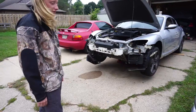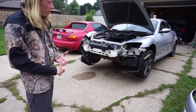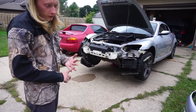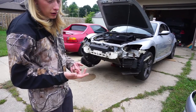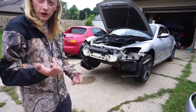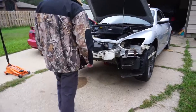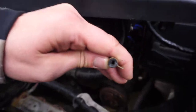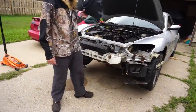It's easy enough. So we're gonna do a full fluid change: oil, coolant, maybe some brake fluid. We got some light bulbs to replace, and we've already replaced one. I have to reattach the front bumper, which I broke. And what else we got? Vacuum lines we gotta mess around with. There's one that's definitely broken over here. This actually goes to the air box, but you can see the plastic nipple just broke right off. So we might just eliminate that altogether and bypass it. And we're gonna try and get this thing running a little better.